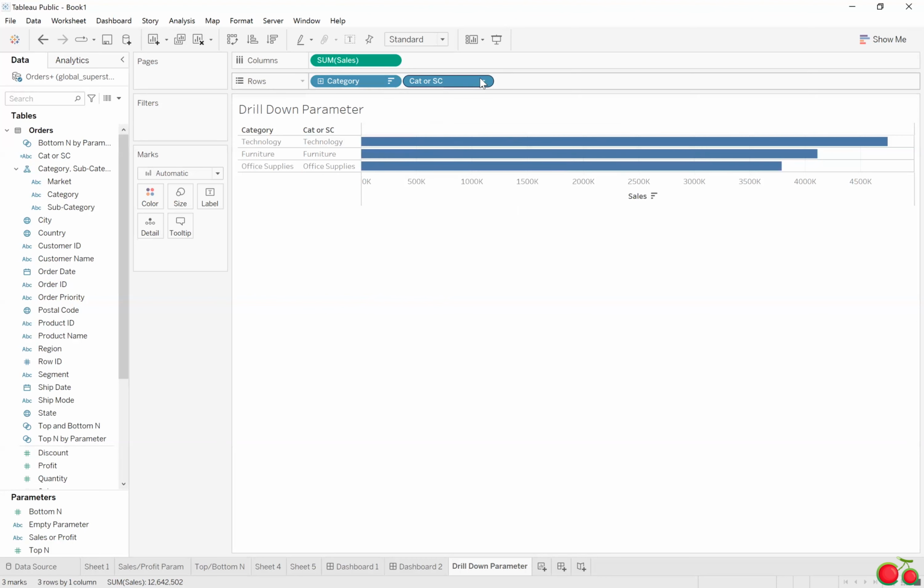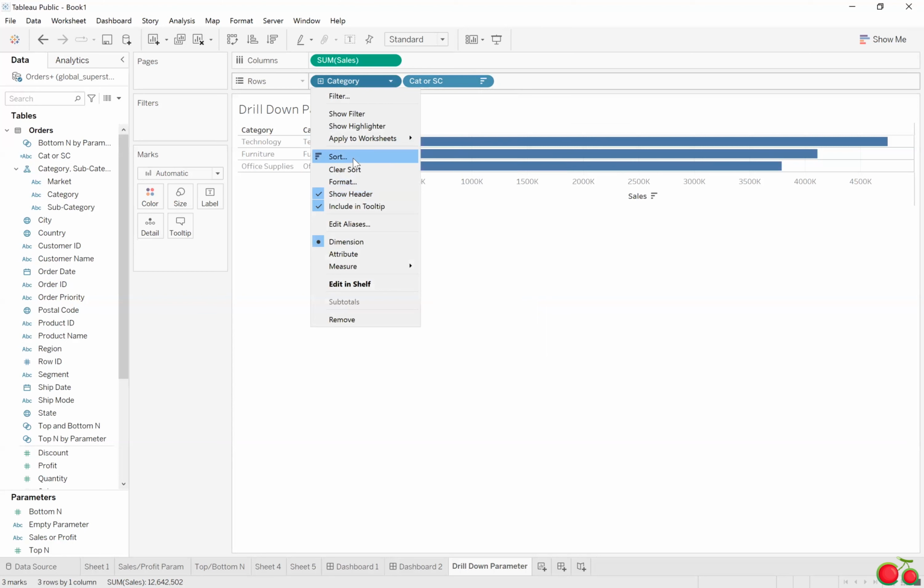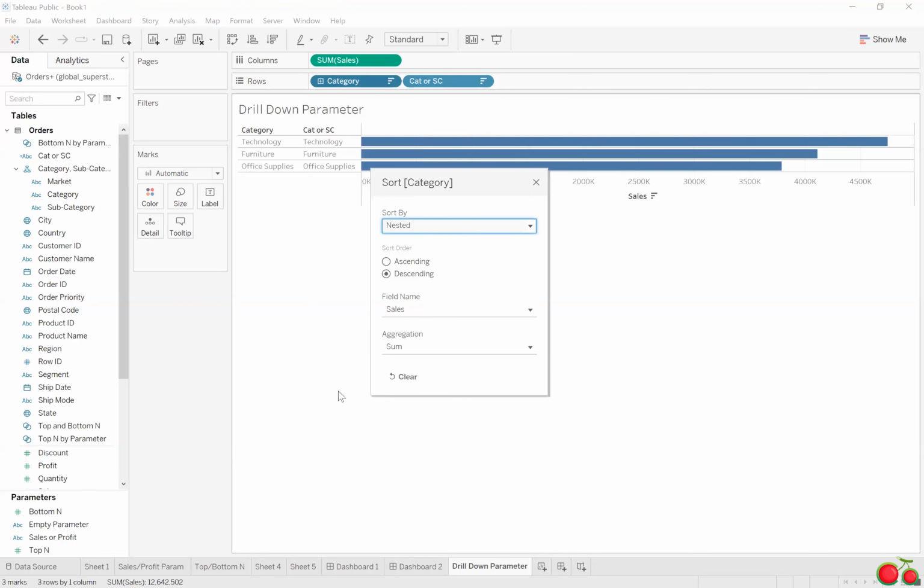I want to make sure it stays clean. So I'm going to go into each one, go to sort, and go to nested. And it's going to be descending. Okay, close that. This should already be set up, but I'm going to do it too, just in case. Yeah, it's already nested.